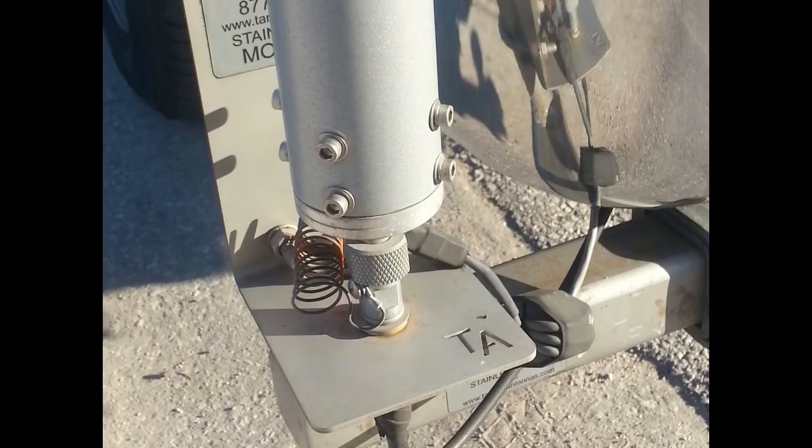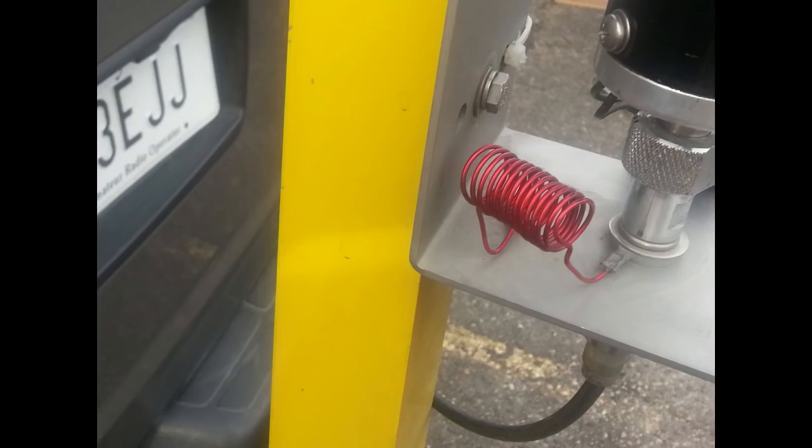Most of the coils are made by hams themselves, but the coil brings the feed point from what's typically about 10 to 20 ohms up to 50 ohms as soon as you connect it from the hot part of the coax coming through the mount to the antenna base. And also notice that this ham on the Tar Heel antenna has a nice wrap of coax on the right side of that mount, and that acts as an RF choke to keep the energy from coming back down the coax. So we take a look at these antenna coils, and they're not really magic. They're usually about 8 to 10 turns around your big thumb, and one end goes to the hot part of the antenna setup at the base, and the other one goes right to ground.